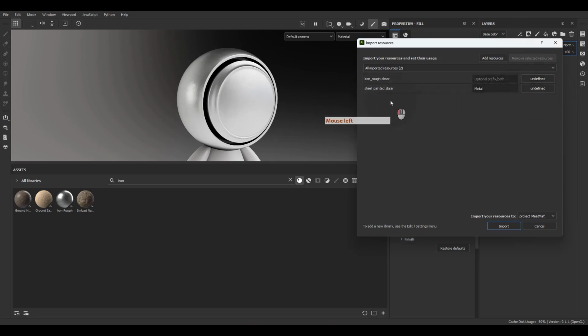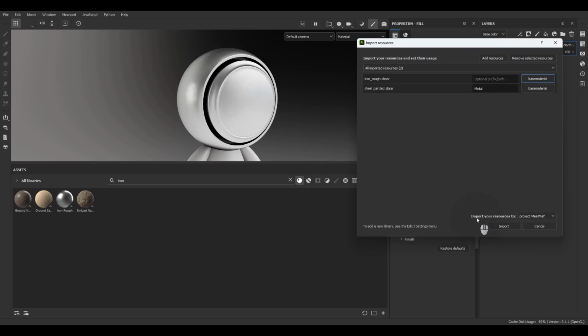For example, both of them are base materials. Maybe we have a black and white picture or image, and we want to import it into Painter as a texture, not an alpha. So we can define the category of the resource here. So let's go for the base material. And the third step is very important.